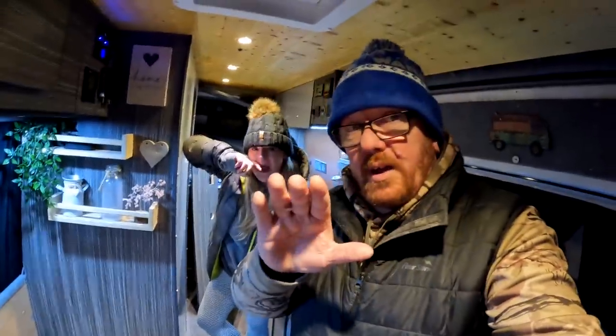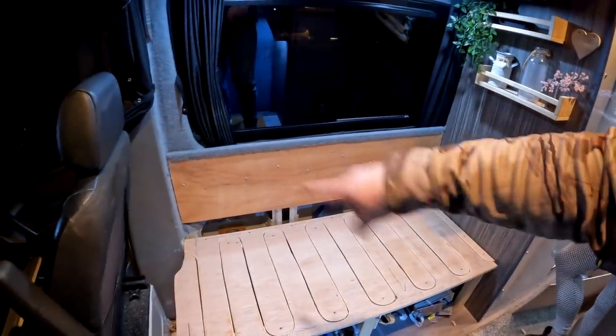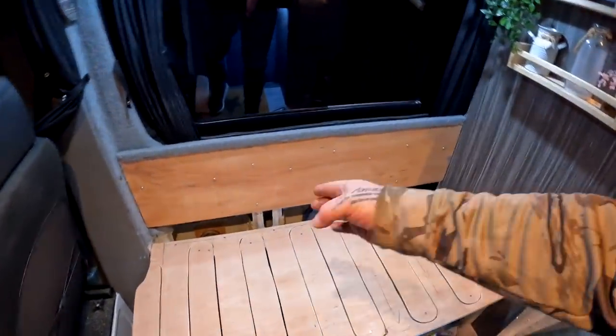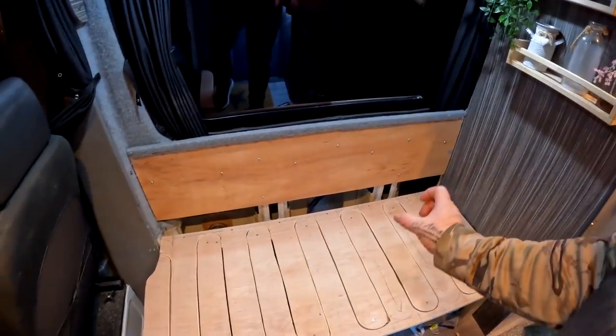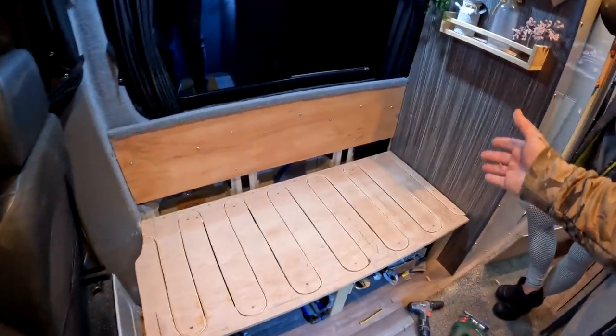But if you are going to attempt to do this with the wiggly lines, if you know someone with a CNC machine, ask them. Yeah, so much easier. Just do the slats, because although it works, and we shall have a little look at it now. So what we've had to do is we've done the slotty things, and then we had to go in again with the jigsaw because it was too tight, and we can't get perfect lines. That's impossible. You know, it just is.